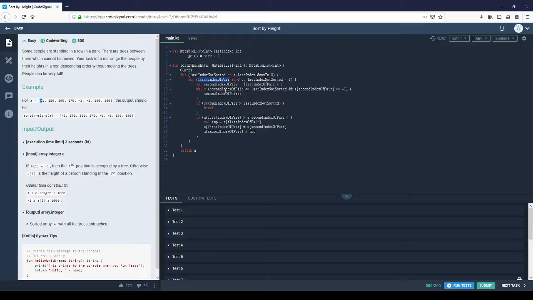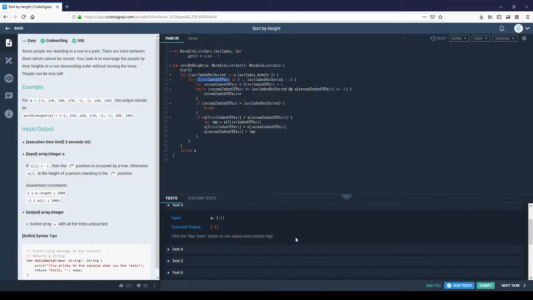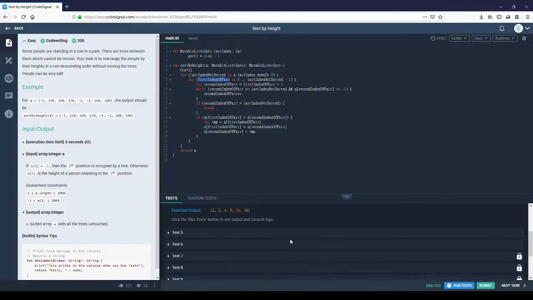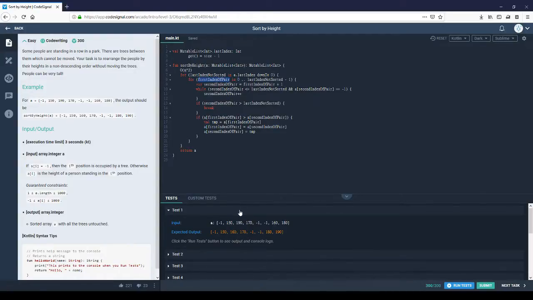Oh, actually, I think there's a flaw in this algorithm. I strongly believe it is correct only because the test data is too naive. What if the first item is -1?